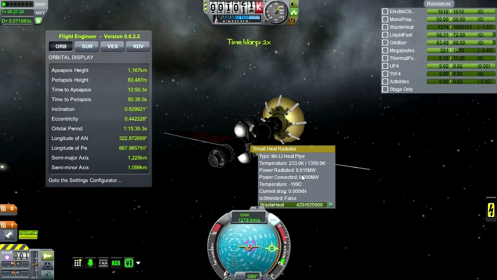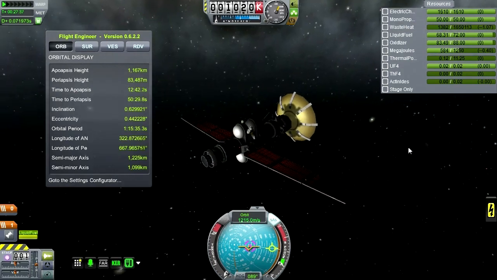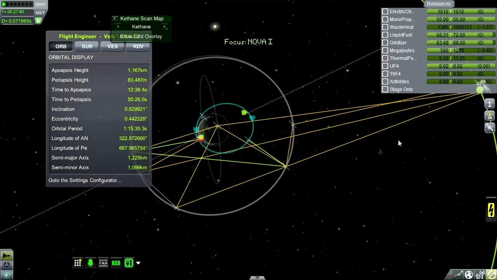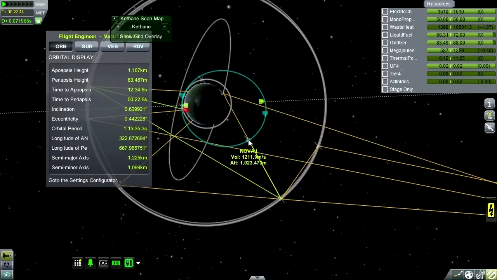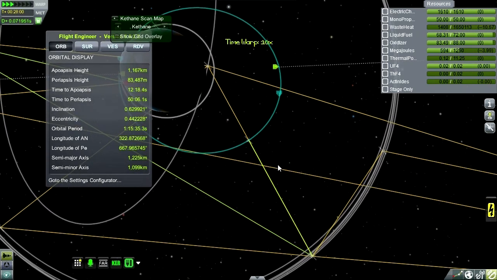So we're near our apoapsis now, and we still got waste heat building up. So I'm actually going to try and circularize out here. It's going to create another little bit of space junk, but it's not like we're short of that anyway. So let's get to our apoapsis and circularize.